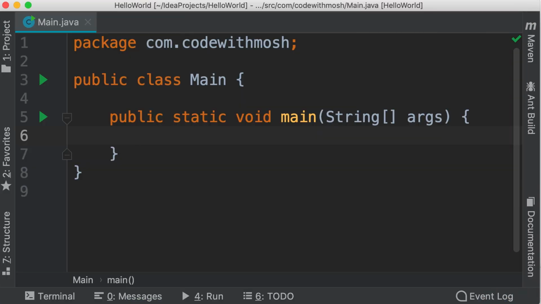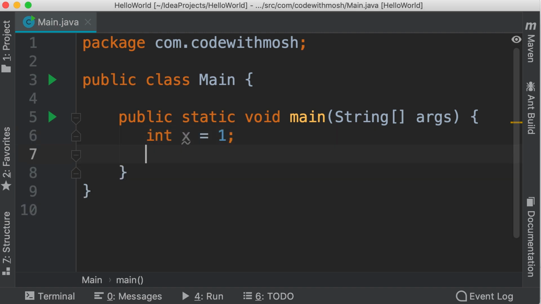We're going to start this section by talking about comparison operators. We use these operators to compare primitive values. For example, are x and y equal or not? So I'm going to declare two integers, x and y. Now let's compare this to see if they're equal or not.